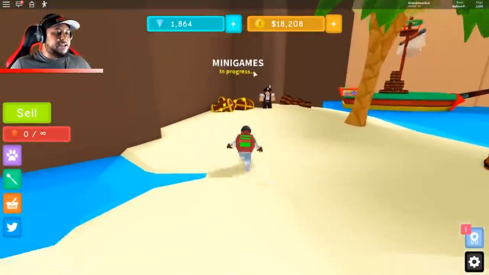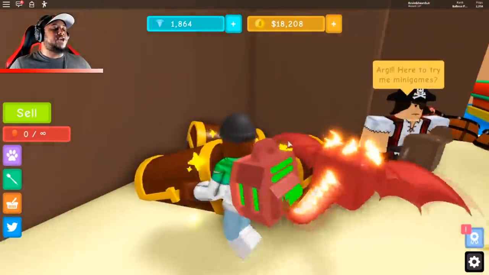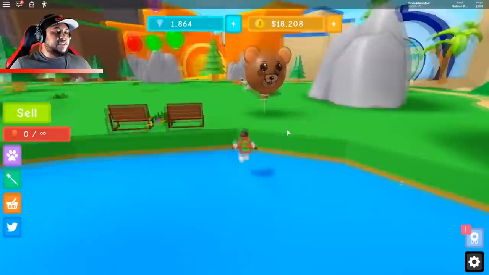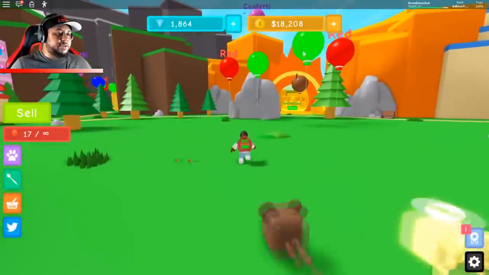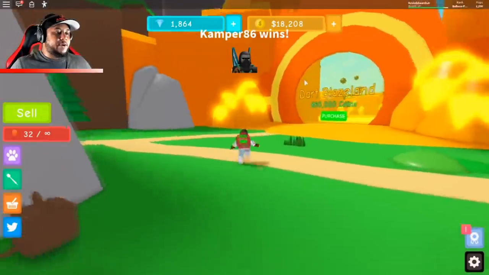Hey, mini games in progress. Arg, you here to try me mini games? Yeah, I'll try it the next time. You already got one in progress. Oh my gosh. This bear almost took me out. All right, let's hit that one. So camper keeps winning, huh?